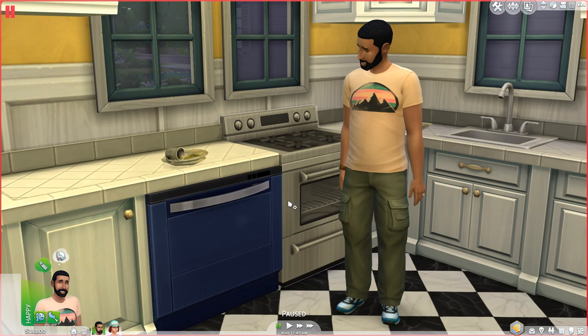But obviously the main thing here is the dishwashers. This patch actually gave us dishwashers, which is really pretty convenient for sims who don't want to do their dishes in the sink. I do wish it was a little more fine-tuned though, so that they kind of use the dishwasher if it's there unless you've directed them to the sink. I did notice when I was playing a little bit that some of my sims, even though there's dirty plates around, when you click on them to get rid of them, they usually just put them in the sink and wash them instead of going to the dishwasher, which could be a lot closer to them in some cases.